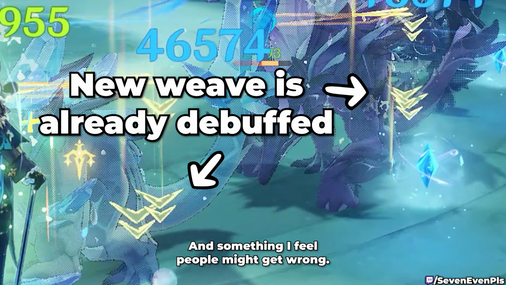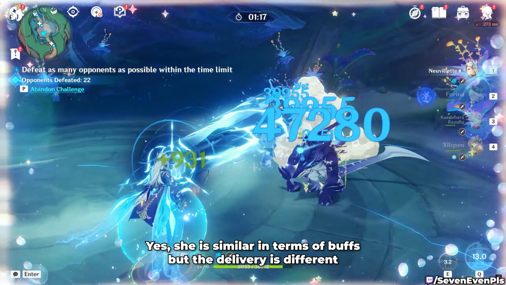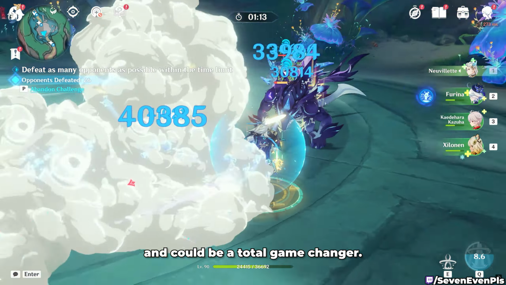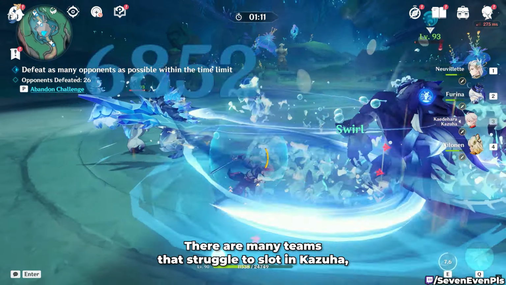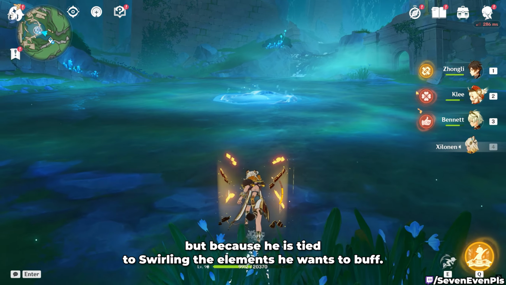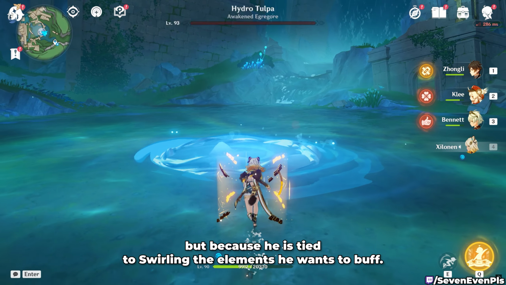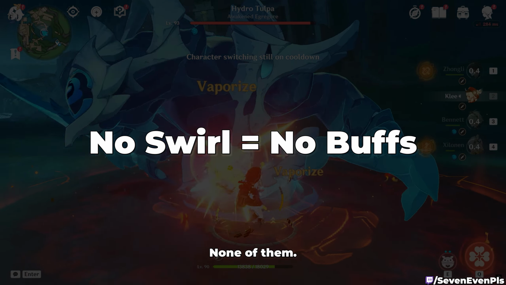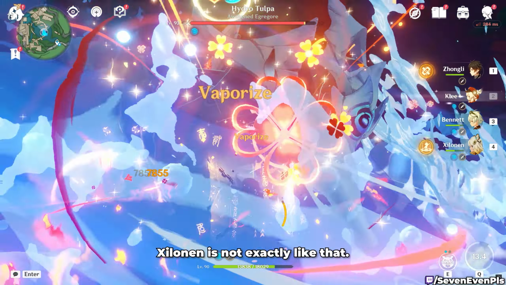And something I feel people might get wrong. Yes, she is similar in terms of buffs, but the delivery is different and could be a total game changer. There are many teams that struggle to slot in Kazuha, not because he can't work, but because he's tied to swirling the elements he wants to buff. No swirl equals no buffs. None of them. Xilonen is not exactly like that.